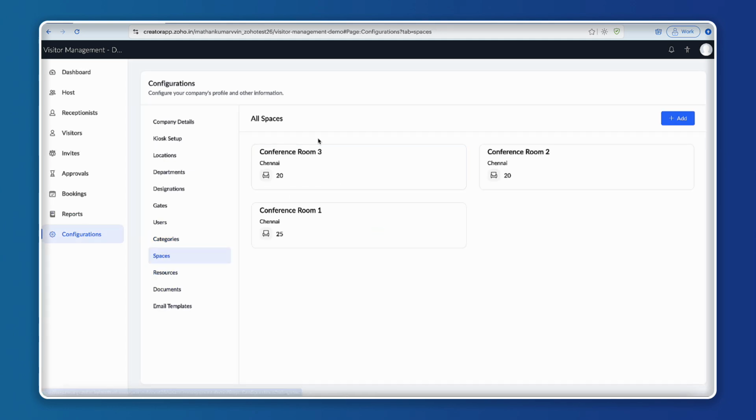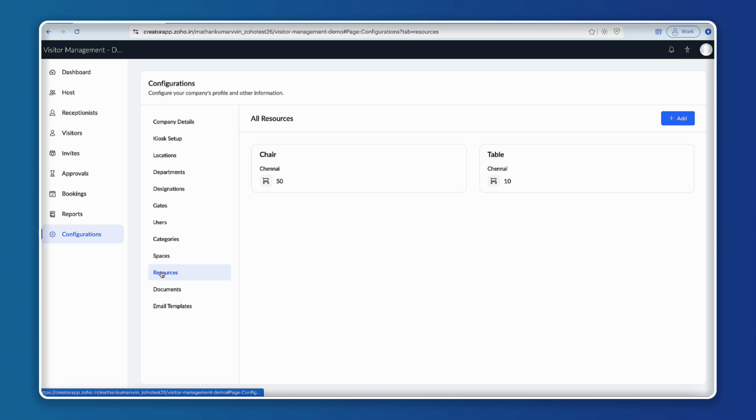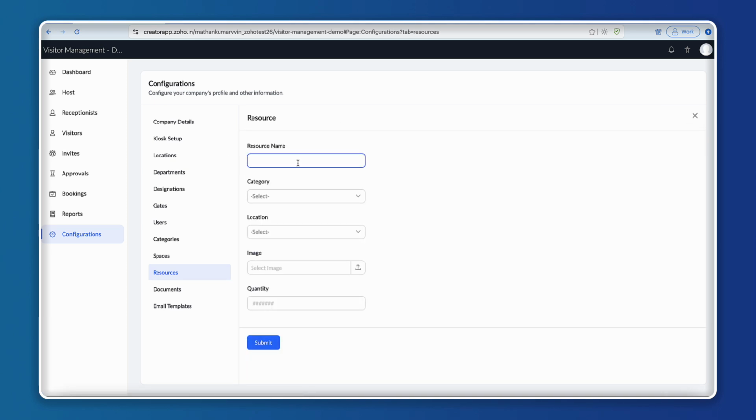So you can have all these workspaces added based on the location. When you get into the master form, you're giving the space name, you're choosing the location and the capacity of that particular space, and you're adding an image of the space, right? And with each workspace, you can add the resources. What is the resource name? Is it a furniture or is it an electronic?